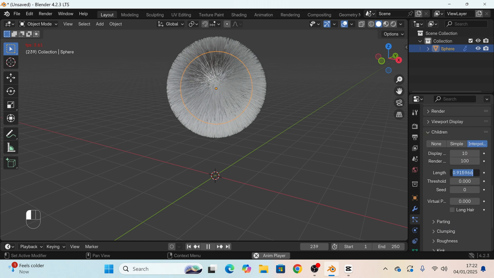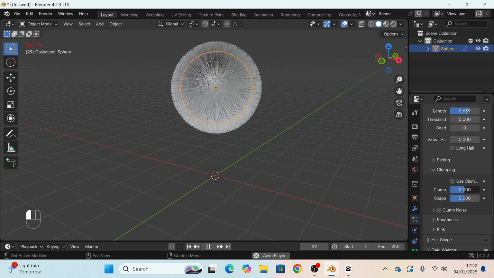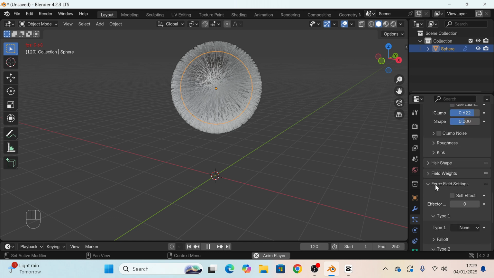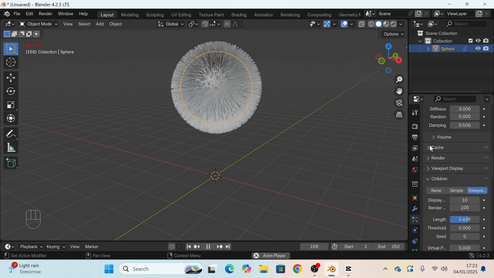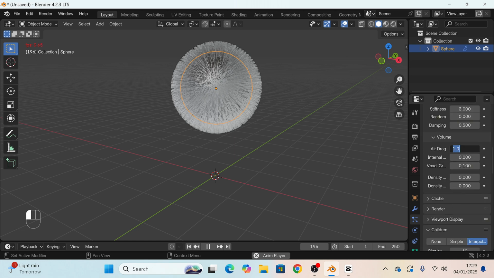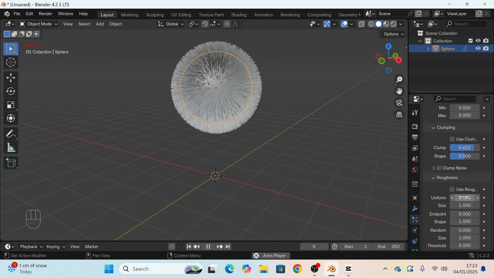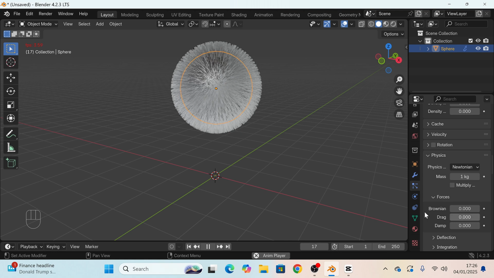And then if you do interpolate and then you change the length a little bit, you get this really nice fluffy area. Now I did clumping because I wanted some of the hairs to clump together a little bit to make it look a lot more animally. And then I kind of just lost what I was doing a little bit. I think I was overthinking it, and I was trying to do all this, but air drag is what I was really looking for, and 1 is fine for what I wanted. I wanted it to move in the wind, well, not move in the wind, but as it moves I wanted it to flow a little bit, right?